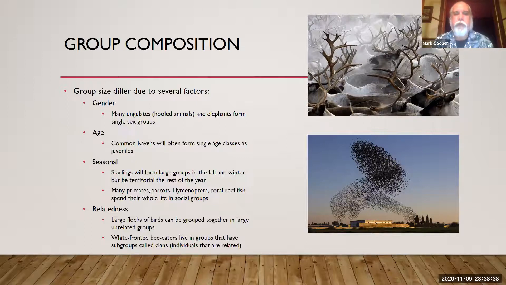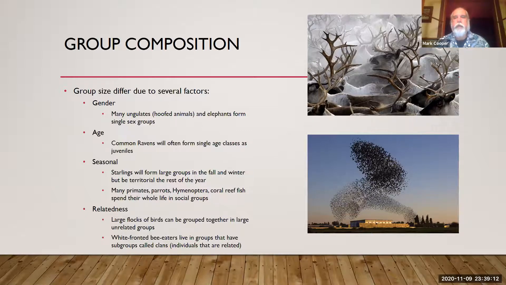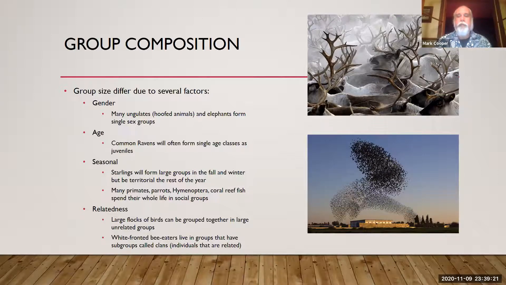Age is another factor — common ravens will often form single age-class groups as juveniles, grouping together based on how old they are. Seasonally, some animals group together only under certain conditions. Starlings — an introduced European species now found across the United States and Southern California — will form large groups in fall and winter for protection and finding food, but become territorial and hang out in pairs during breeding season.